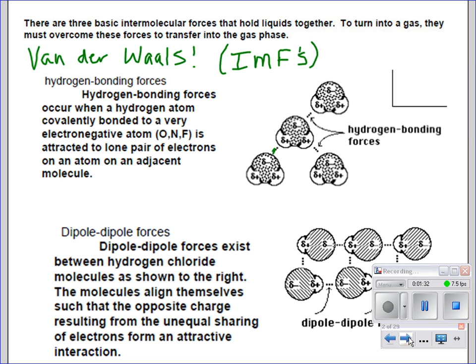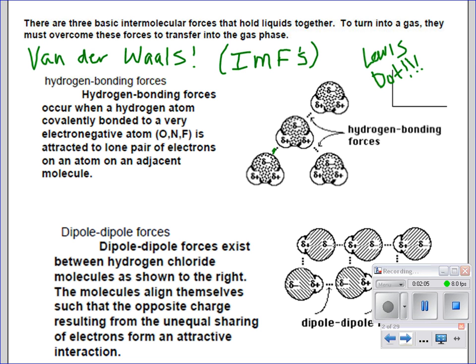So in order to determine what intermolecular force you're dealing with, the most important thing is to figure out whether a molecule is polar or nonpolar. So how do you figure out if a molecule is polar or nonpolar? The first thing you need to do is draw the Lewis dot structure. Now I'm going to keep beating you up with this kind of stuff. Lewis dot structures have to be drawn. If you don't draw your Lewis dot structure, you can't determine if it's polar or nonpolar.